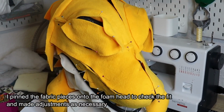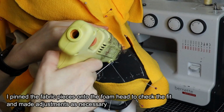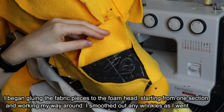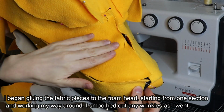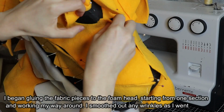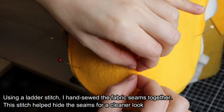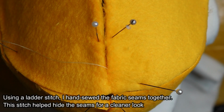I pinned the fabric pieces onto the foam head to check the fit and made adjustments as necessary. I began gluing the fabric pieces to the foam head, starting from one section and working my way around. I smoothed out any wrinkles as I went. Using a ladder stitch, I hand sewed the fabric seams together. This stitch helped hide the seams for a cleaner look.